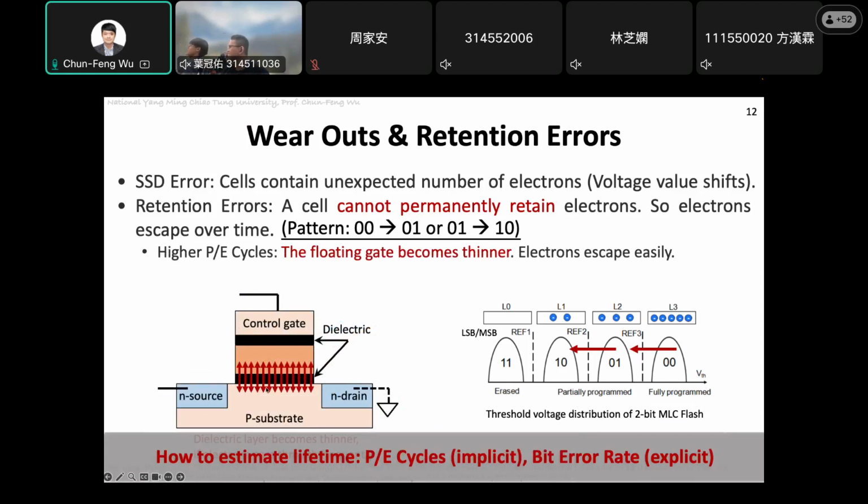Okay. So there is another thing: how to judge, how to know there is an error? Because when you are using the SSD, if no one tells you there is an error, then you don't know an error has happened, right? So there are two ways to let the SSD know there is an error. One is an implicit way. As we said, because the dielectric will get thinner the more frequently we use it, the PE cycle count is one implicit way to know if there is an error.